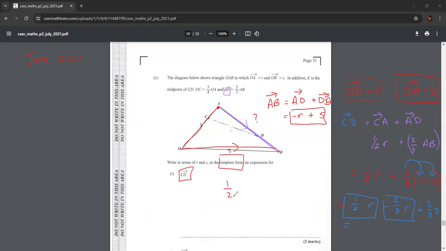Remember, you add and subtract like normal. So it becomes basically a half minus 2/3. In order to subtract fractions, you have to find the common LCM. My LCM here would be 6. Whatever I do to the bottom to make this 6, I must do to the top. So when I subtract this, I'll end up with 3/6 minus 4/6. We could subtract the numerators. 3 minus 4, that would be minus 1/6.